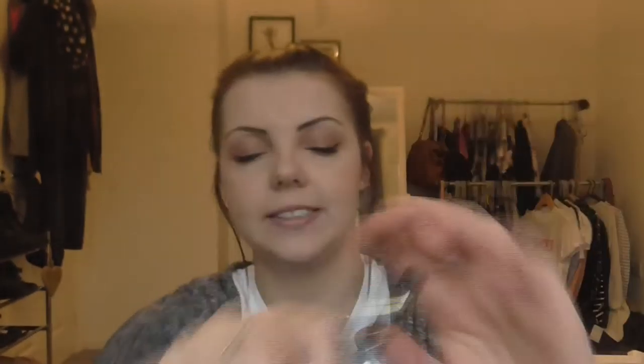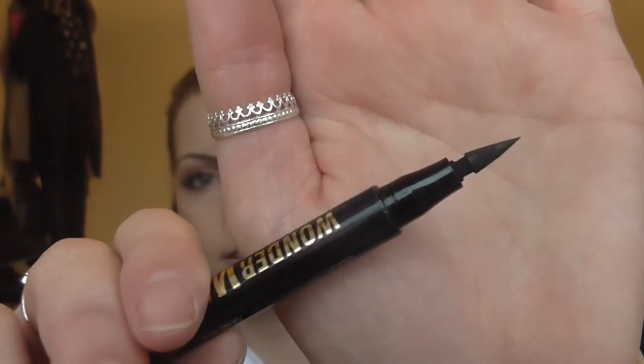Onto eyes — I've got this eyeliner. This is the Rimmel Wonder Wing eyeliner pen, a liquid pen, and what I really liked about it is the nib. You've got a pointed nib but on one side of the nib it's flattened. What you're supposed to do is draw your eyeliner on and then press that flat shape to achieve a wing. It doesn't work like the most perfect stamp but it works pretty well. I managed to achieve a pretty good wing today and Rimmel is really inexpensive.